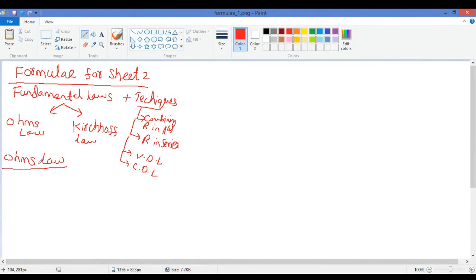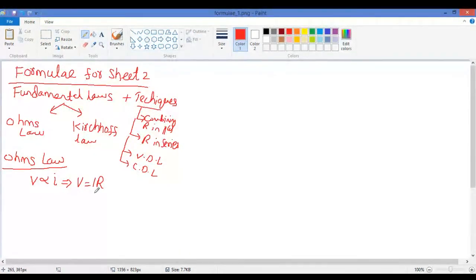Ohm's law states that the voltage V across a resistor is directly proportional to the current flowing through it. V is directly proportional to I. If we remove the proportionality sign, then we get V equals IR, where R is the proportionality constant, which we call resistance. R changes if the internal or external conditions of the element are altered. So what is resistance? It is the ability to resist the flow of electric current. It is measured in ohms. All of us know that.